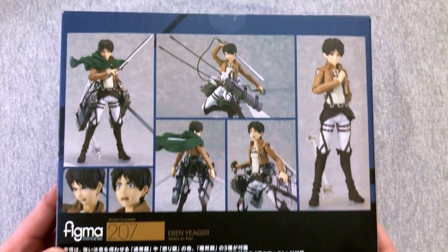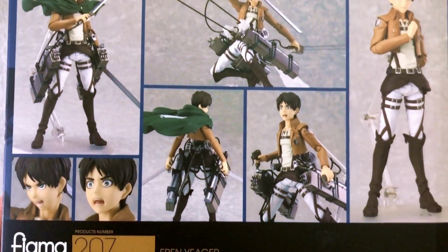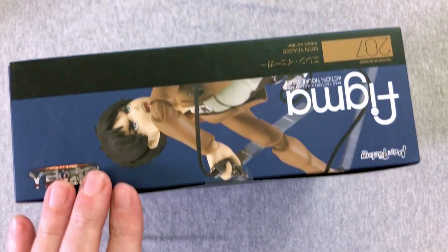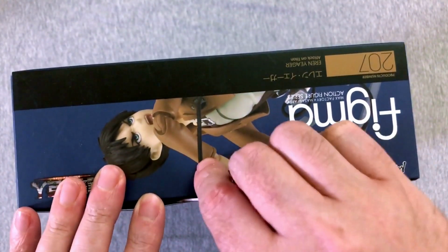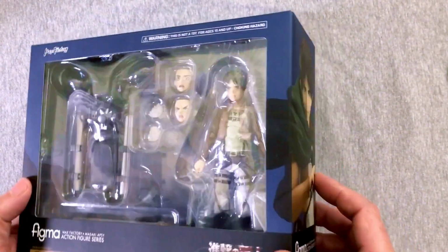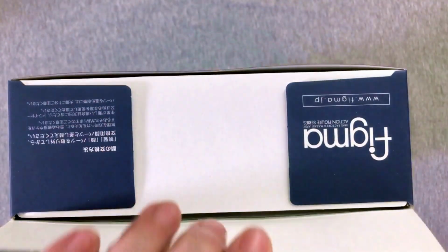I do have a Mikasa and a Captain Levi that I opened years ago, but I never got around to opening Eren. I just didn't want to take everybody out of the box. So if you've seen my Dragon Ball S.H. Figuarts unboxings, this figure in this style is very similar. As a matter of fact, we opened up a Saitama from One Punch Man earlier this month, and I'm anxious to get in here and see what my boy Eren looks like. Of course, this is going to be a more youthful, less broken down Eren than what we're dealing with now.